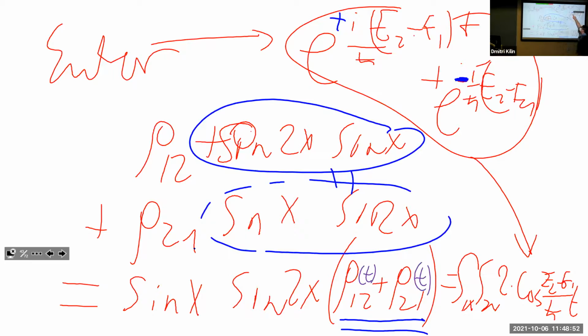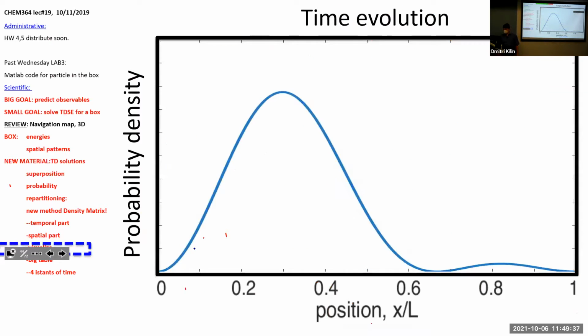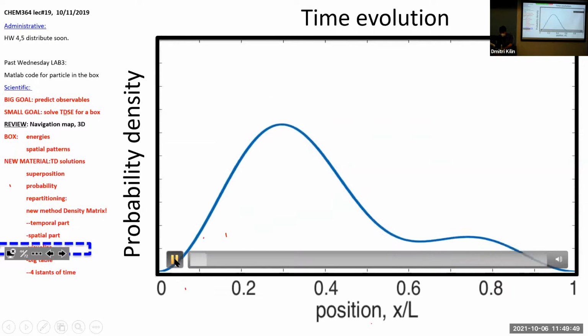And when one adds together two exponentials that evolve in opposite directions, we bring in our old buddy Euler, who tells us that the imaginary components of these exponentials will cancel, and the real components of these exponentials will add together constructively. So you'll have a factor of two and only cosine, which means that the cross terms, sine x, sine 2x, and I'm skipping this pi over L, will oscillate as two cosines proportional to the energy difference times time. And when we add together these basis functions, each multiplied by either constant or oscillating factors, we get this solution.